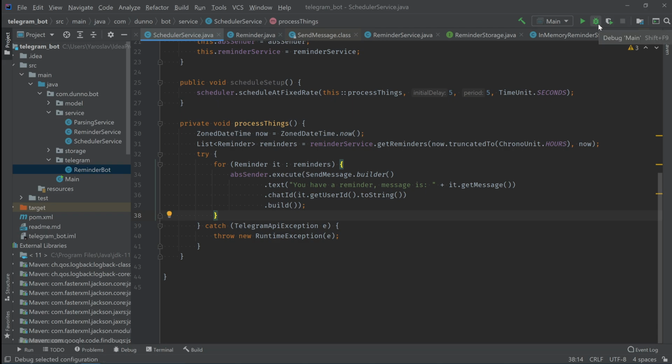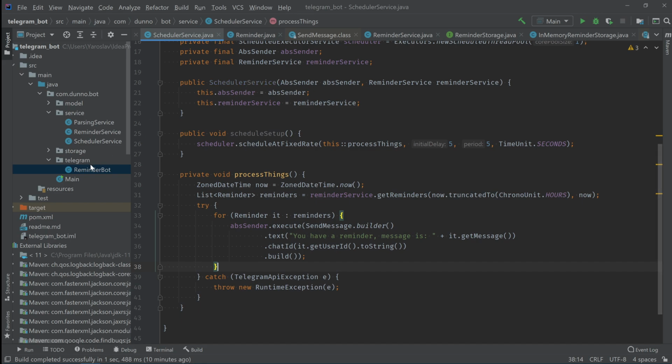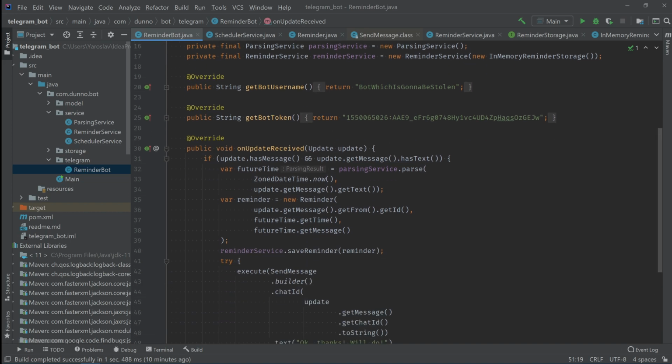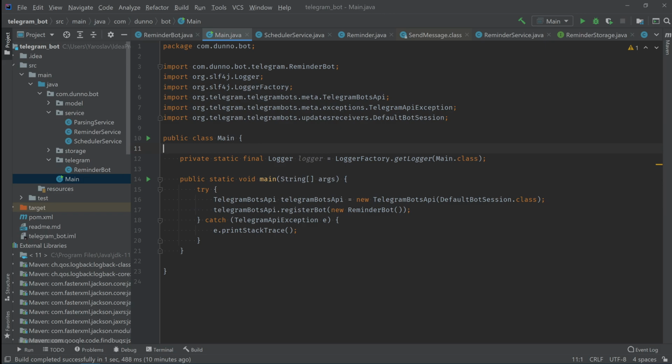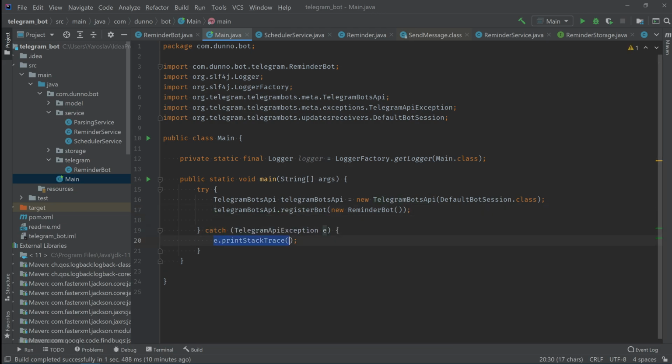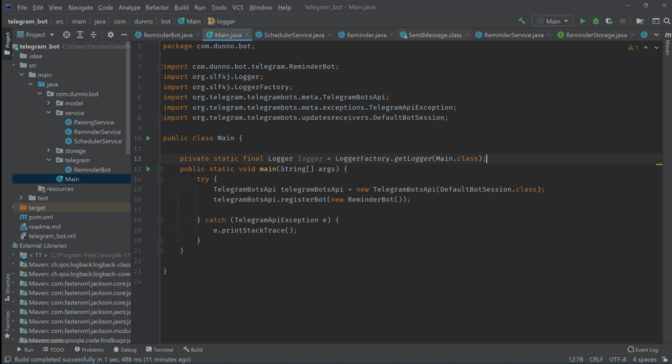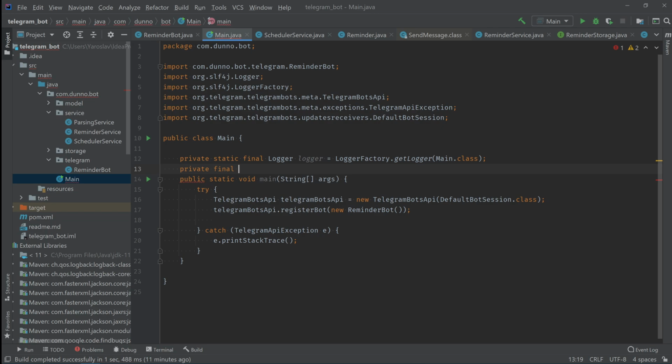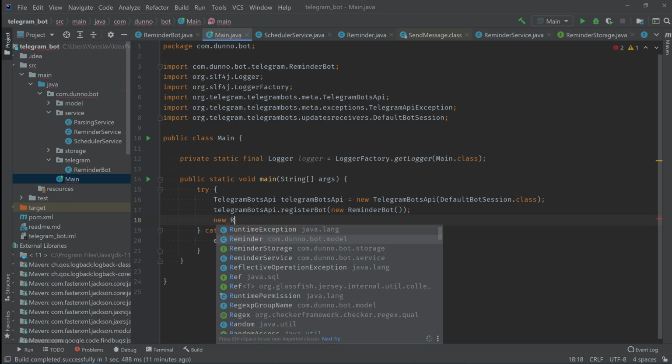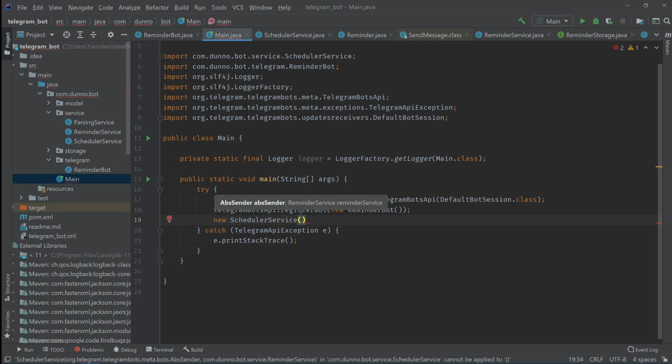Let's stop that and let's get back to our reminder bot. Yeah, I'm trying to figure out. Yeah, so this is gonna be like this. Oh, print stack trace like that. Oh, I don't care at the time. Okay, so there's gonna be private. Oh, not even that, but I like the field private final. Uh, no, it's static. Okay, no man. New scheduler service, and here we're gonna have our reminder bot.